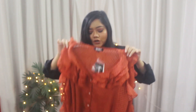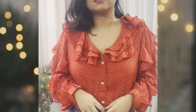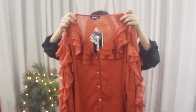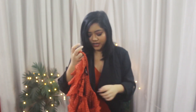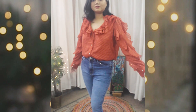Moving on to the top I got — it's a really dramatic top. The material is polyester but it's quite comfortable. It's a rust orange colour with exaggerated sleeves with ruffled details, ruffled collars, and buttons in front. It looks really really nice. It's kind of sheer and it comes with an inner, which was attached but I removed it — I'm actually wearing the inner with this jacket, so you can use it with other pieces as well. It also has a self-design with really small white dots. This was priced at Rs.1,599 but I paid Rs.800 for it.